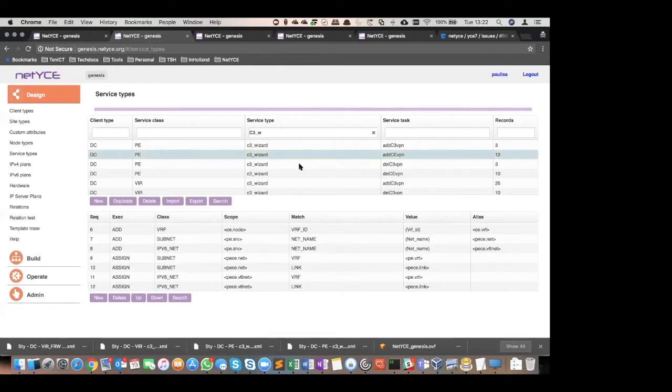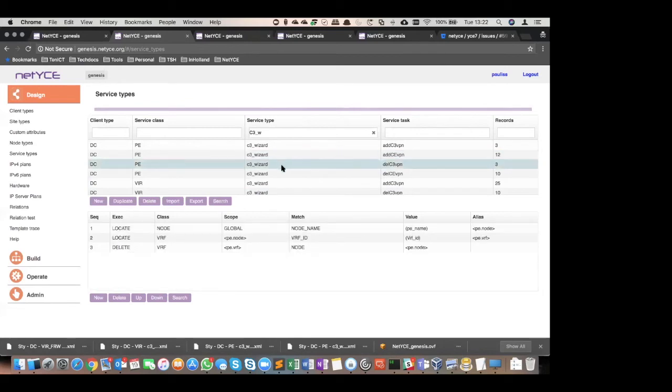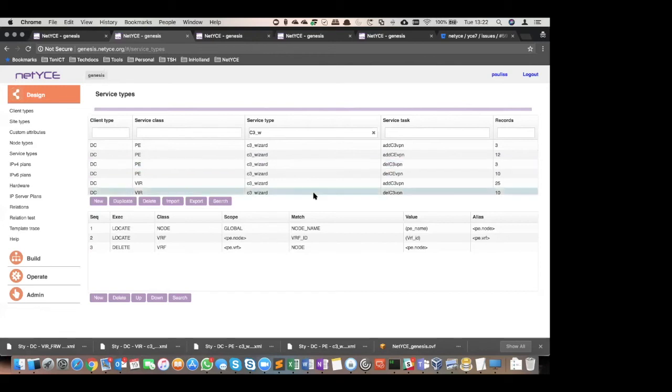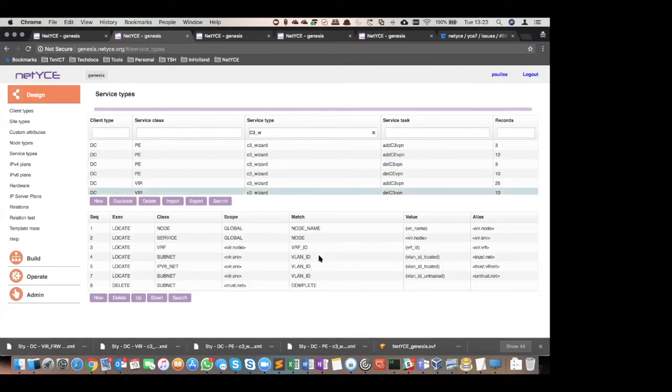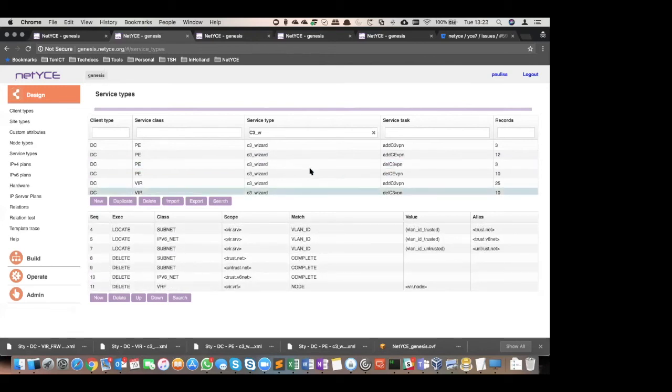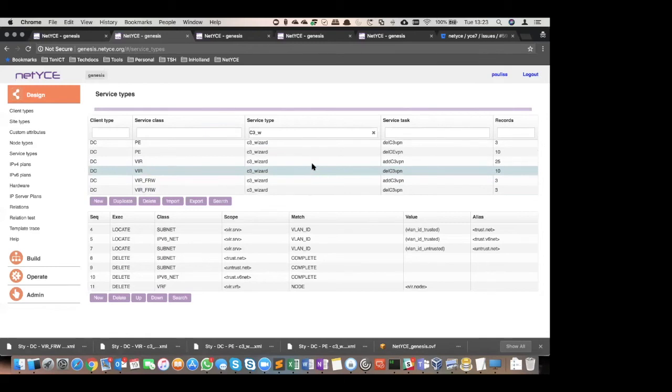And for the deletion, it's about the same thing. There is just a deletion of this PE VPN. There's the deletion of the VIR VPN, which is a bit bigger, but nothing really much. Sander, so this is automatically updating all the stuff in the database, the add, move, and delete. So where is being put into jobs and scenarios?